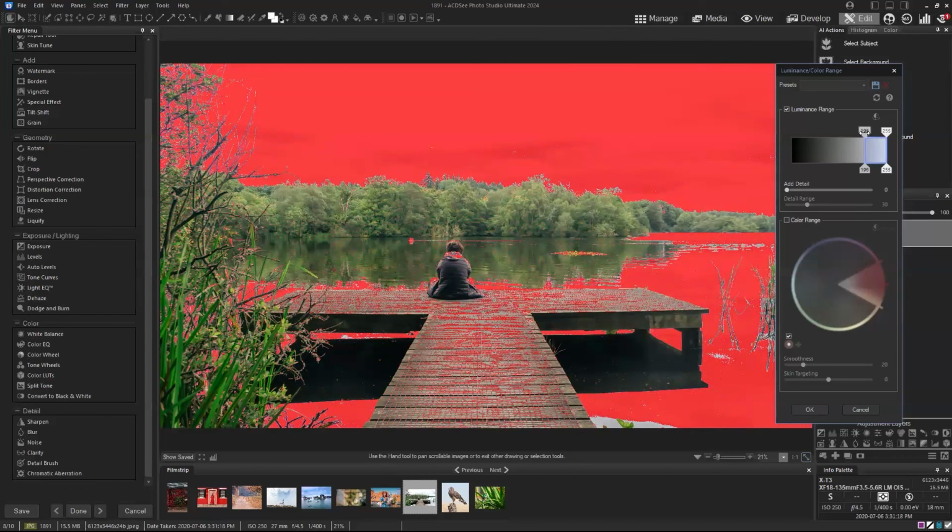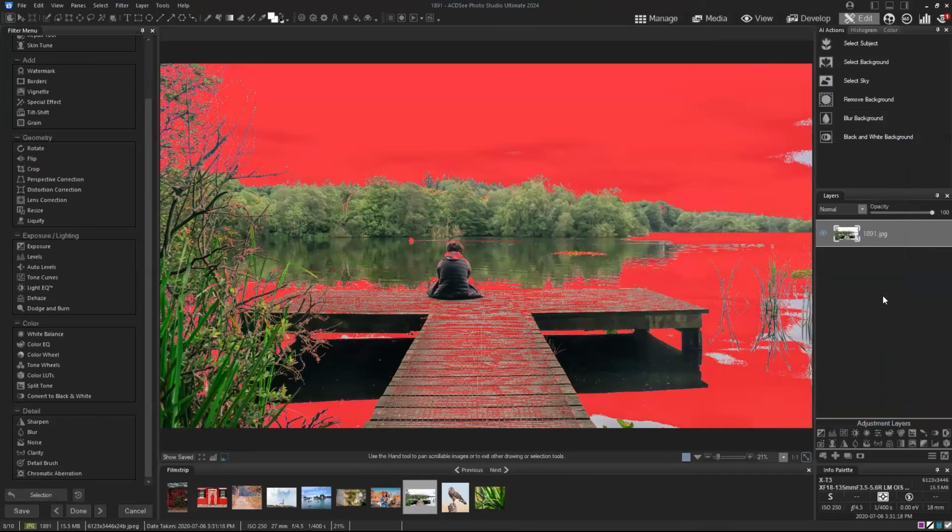So I've selected my sky and just only the brighter areas of my photo because I am only selecting the areas between 196 and 255. Maybe I'll be, yeah, there. Okay, that's good. I'll add some detail so that my edges are a bit more refined. Click OK.